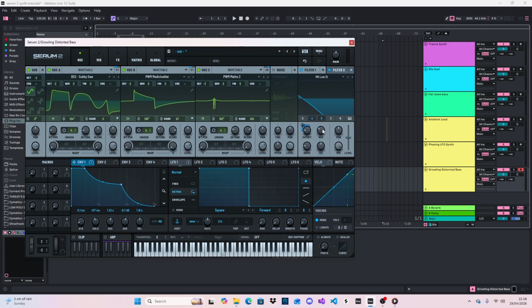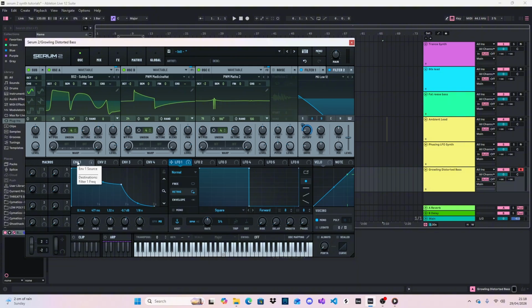Then we've got the resonance at 30%, the drive at 16%, and the fat at just over 50 or 51%, 100% in the mix, and pans centrally. Don't think the LFO is going. Oh, yeah, the LFO is going through to the cutoff as well. So if you select LFO here, you can see you're adjusting the parameters where the LFO is being applied. That's been dragged across as well. But again, the cutoff is at 27 Hertz.